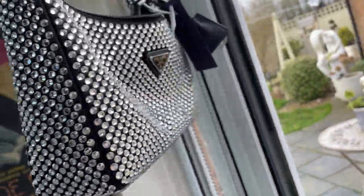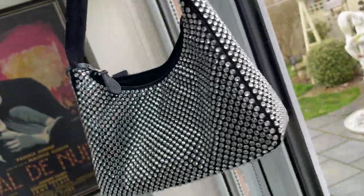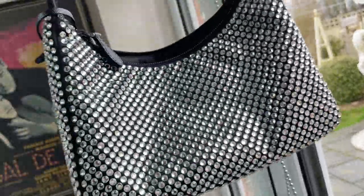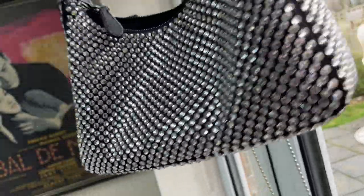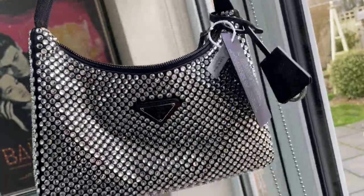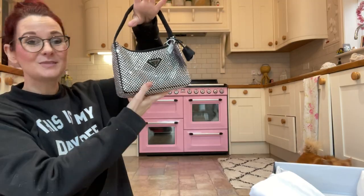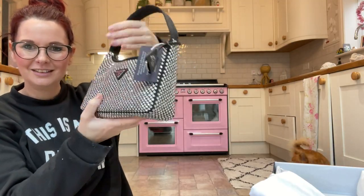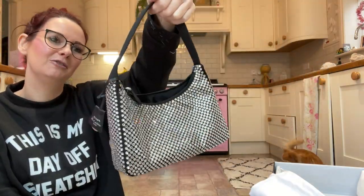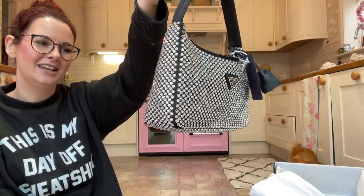Sadly there's no sun today, but I imagine when the sun actually hits it, it will be absolutely beautiful. I absolutely adore sequins and sparkles, and I said I would only be getting things that really make my heart sing this year — this really does make my heart sing. It's absolutely stunning, I love it so much. I've put all my lights on now — look at it! I'm probably a bit late to the party as I know a lot of people have already bought them, but I like to research things and if it was meant to be, it was meant to be.